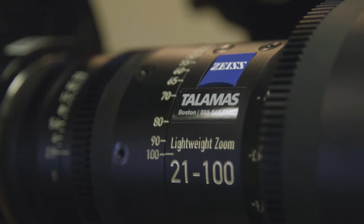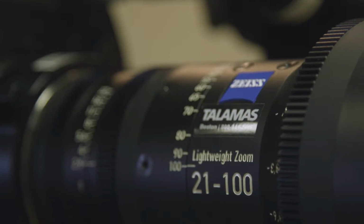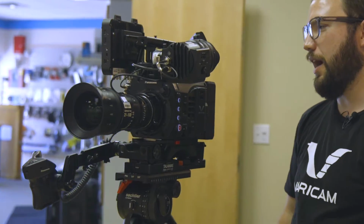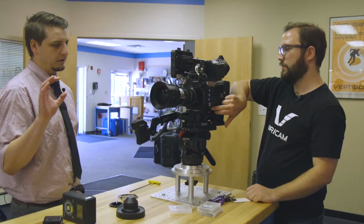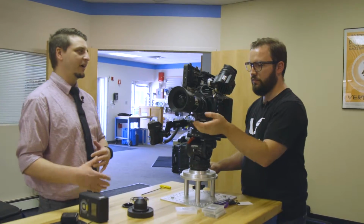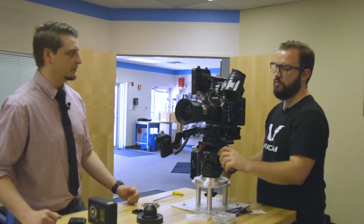I'm glad we paired it up right now with the Zeiss 21-100, which is one of the lenses that a lot of DPs on this camera are asking for because it gives them a range. I know plenty of DPs that use their zooms as primes, and what it ends up doing, you get a full package, lens and camera, that gives you the ability to work very, very fast on set, on location, and get the quality that you would in a prime lens set.